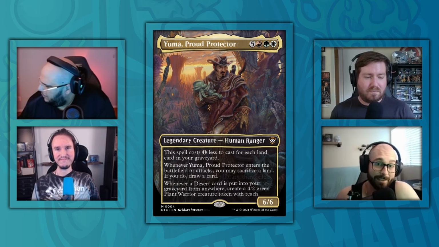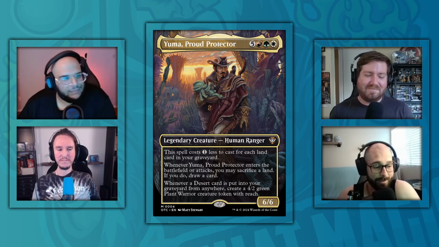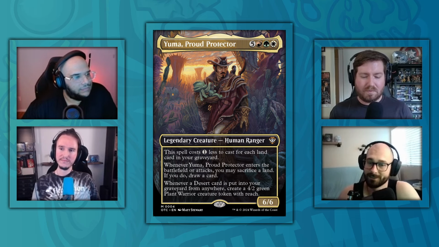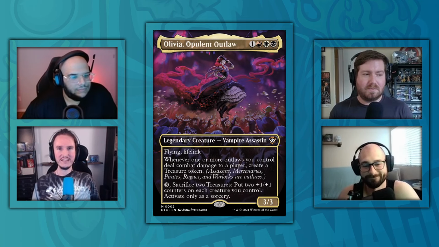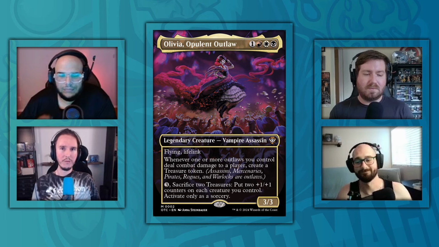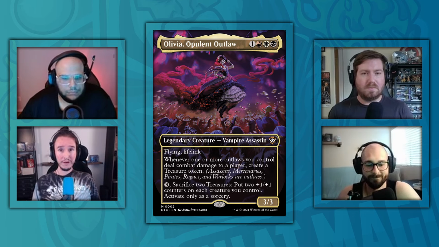Well, I've got lands because I'm playing Yuma, Proud Protector, and we're getting lost in the desert. So lots of lands, lots of landfall, lots of lands in the graveyard. Just lands, baby. And if Hunter's stealing stuff, I'm the outlaw of the group. I'm playing Olivia, Opulent Outlaw, maybe attacking all my opponents, making more than one treasure, hopefully, and making my team real big from those treasures.